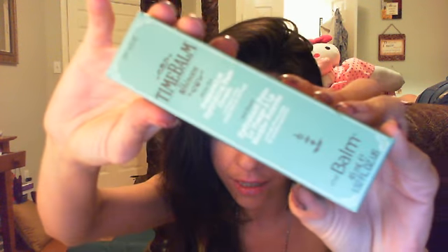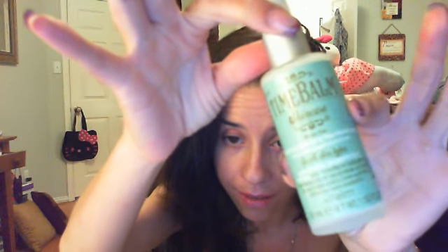Last but not least I got the Time Bomb Skin Care White Tea Peppermint Hydrating Face Cream, infused with peppermint extract. This one was $29. It has 1.52 fluid ounces in it and it's a pretty big bottle. I'm going to smell it — oh, it smells like pure peppermint. It smells so good. This is going to be really cooling on my face. I cannot wait to use this.